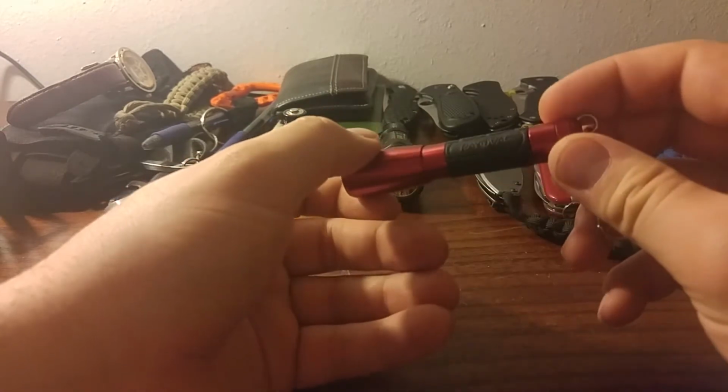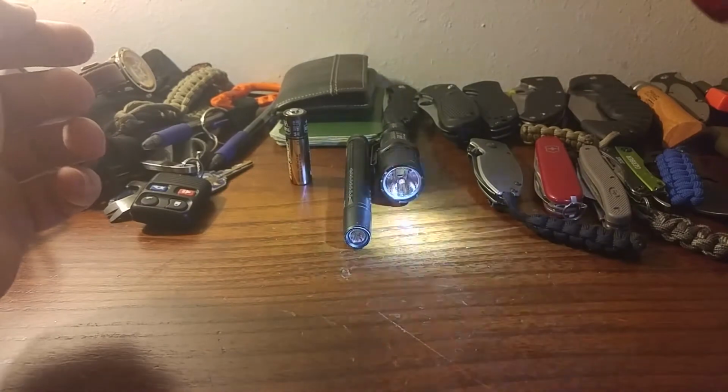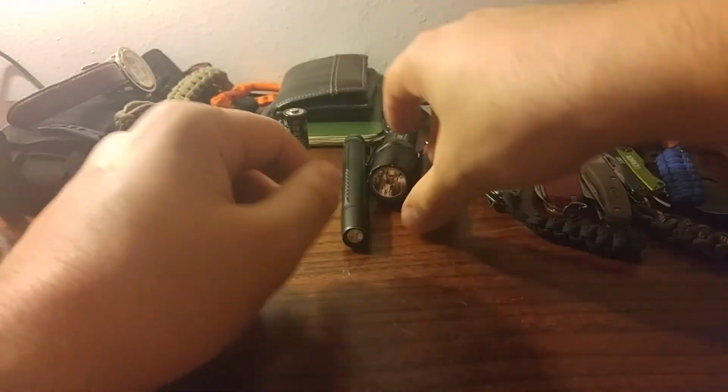New little flashlight I got for Christmas. Just a little, I think it's a Rayovac. Little 5 lumen flashlight. It's just a little something.